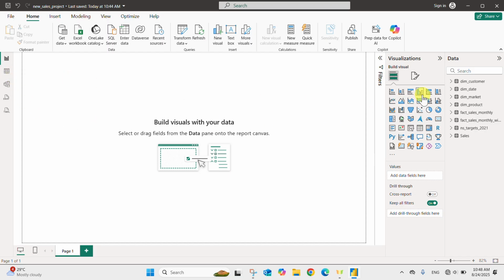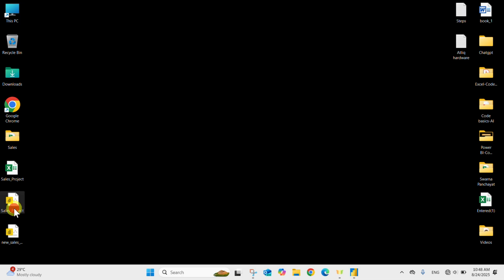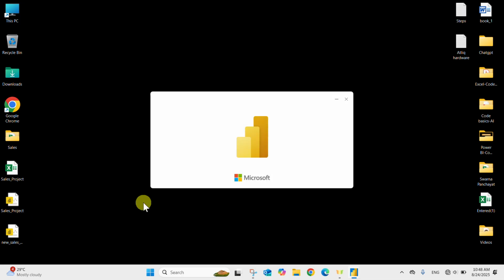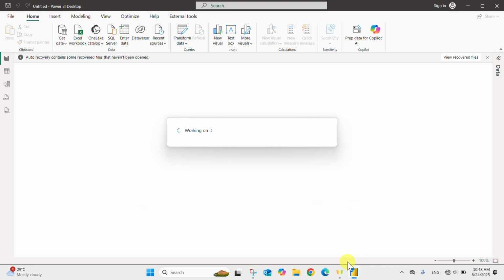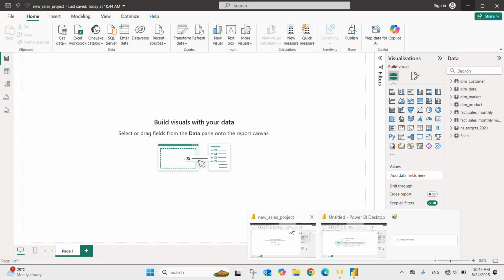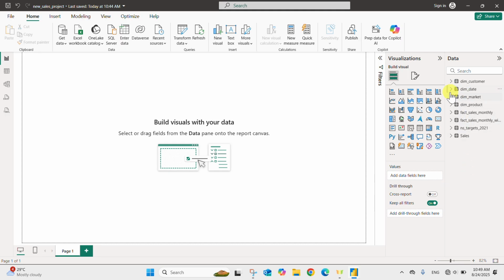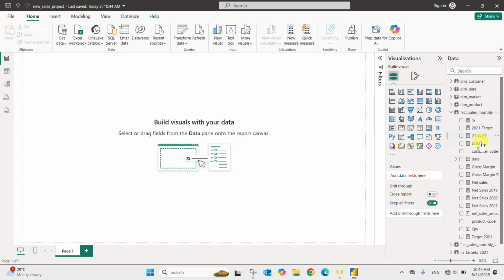For the visualization part, we have a number of charts here. These charts are generally used: funnel chart, bar chart, line chart, cluster column chart, area chart. How we use these charts to better understand our available data is the sole purpose of creating and using Power BI. So we are going to replicate the project which I have done previously. The most important thing is we have written different measures, and all those measures are present in the facts underscore sales monthly table. And now we are going to use these measures.